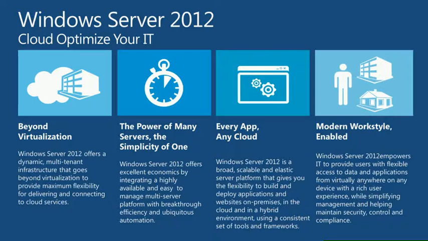So for Windows Server 2012, these are the pillars that we landed with. The first one is beyond virtualization. So virtualization has been there for almost 10 years now. All of us know and have heard about Hyper-V virtualization. It's gone to an extent that most people are still finding the best way to make use of it, right? The number of VMs that are supported, the size of virtual disk for each of these VMs. It's making rapid strides. But we've reached a point where a lot of customers are looking beyond virtualization.